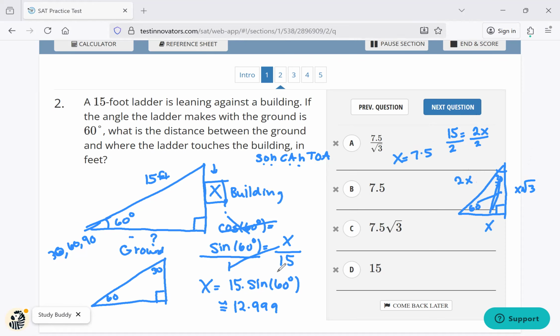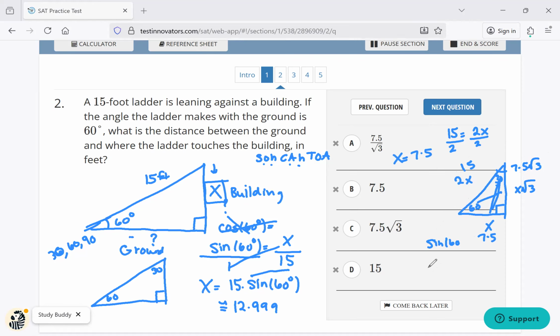or sine of 60. So sine of 60, right? So we found our x, which is 7.5. So this length here is x times radical 3, so that would be 7.5 radical 3. And this length here is x, which we said was 7.5, and 7.5 times 2 is 15. We need 15 times sine of 60. So sine of 60 is opposite over our hypotenuse.